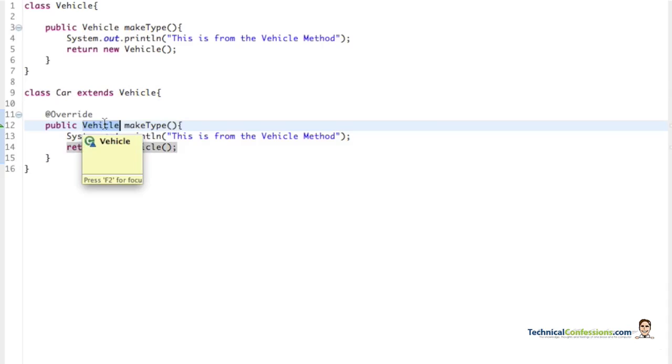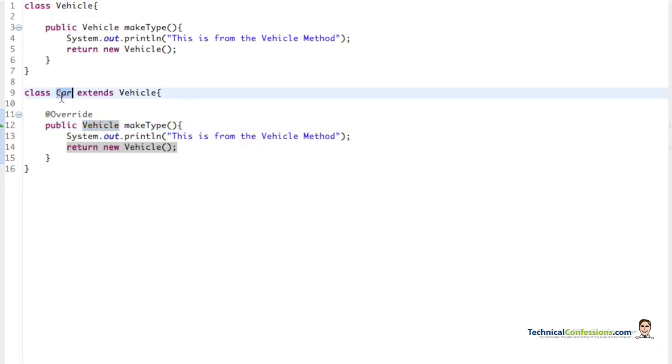One thing you can do with the concept of a covariant return type itself is make sure that what you're returning back is more specific. So you're kind of narrowing down the actual return.